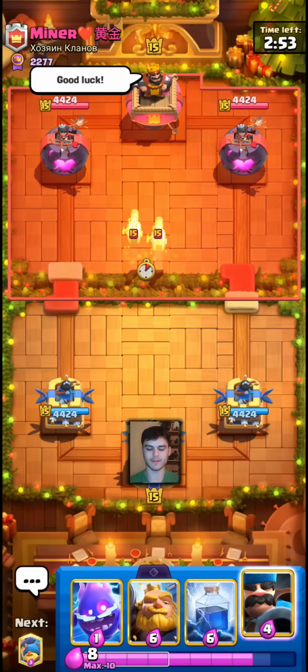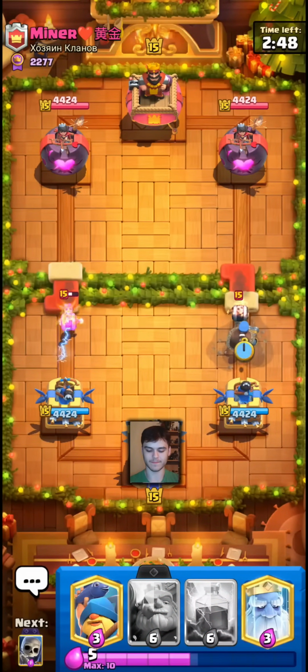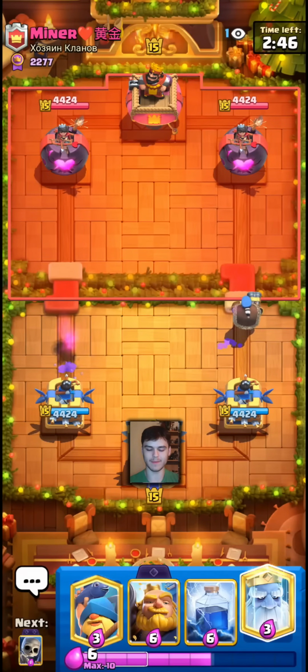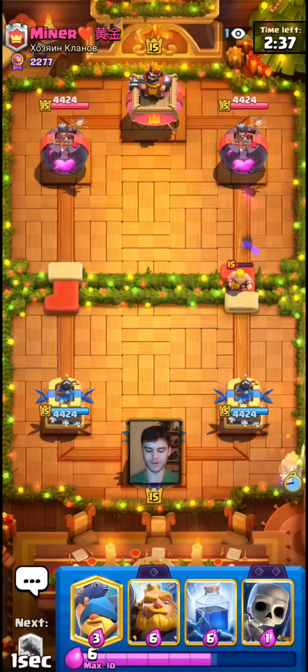All right, we're up against a Miner right now. I'm going to go for the Electro Spirit Hunter this side. He could have Miner Wall Breakers, maybe with Mega Knight, maybe just one of those quick cycle versions. We have to be ready for both here. Okay, looks like Mega Knight. Mega Knight is going to be an interesting one.